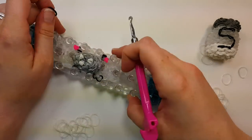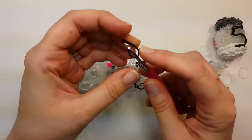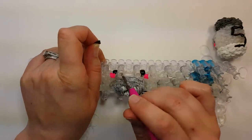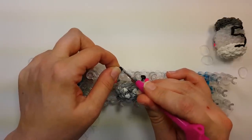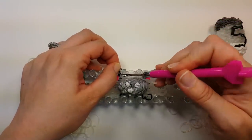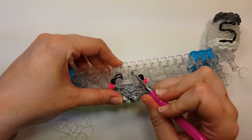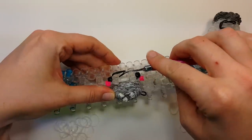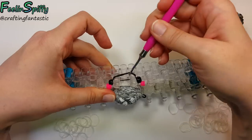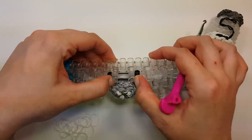Push your bands down. Now we need to put on our mouth band — that's going to go up here on the front in between these two pins between the eyes and the cheeks. I'm going to double it on my hook, take my hook and go in through the left pin like how I'm holding it here, go into the bands on the left pin, hook the mouth band, pull it up through onto the top of the pin, pull it down to the bottom. Come over to the right pin, go through the bands there, hook my mouth band, pull it up through, down to the top of the pin, bring it to the bottom. So it should look like that — then take it and flip it up over the top. There's a mouth on.